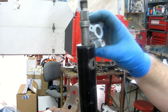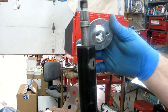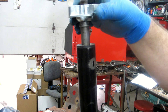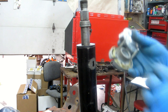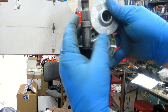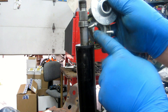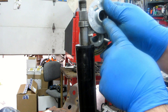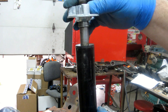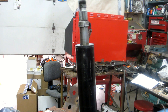This is a 620 hub adapter. According to the numbers it is, and this is probably an issue with trying to use the 620 adapter. I had always thought it was possible to use it - the splines match up, that's fine. But look at the diameter here on the 521: look at this boss where my finger's touching, how much bigger it is. There is no taper in here to anchor on that cone. So what's happening is the splines are okay, but it is not fitting down on top of that taper. This would have to be machined or reamed out to have a taper in order to work.